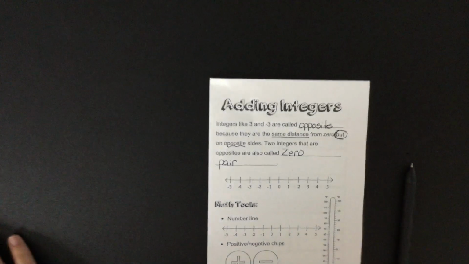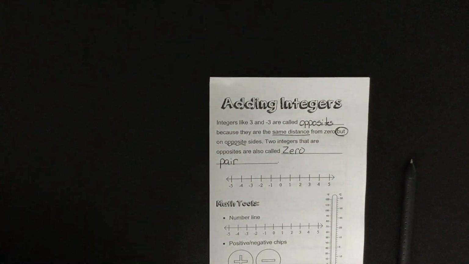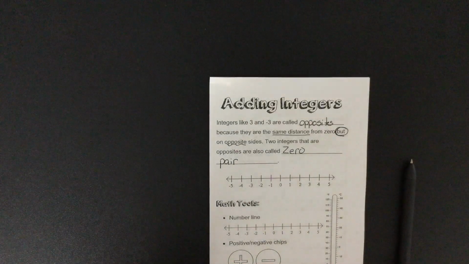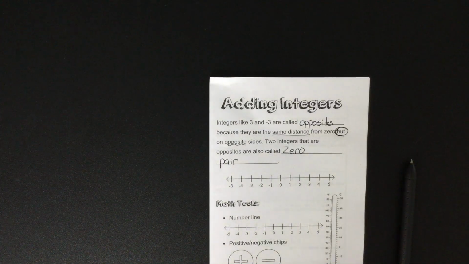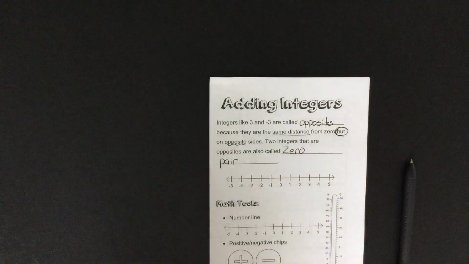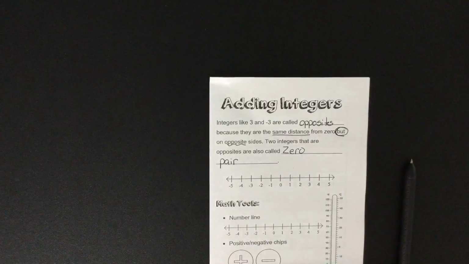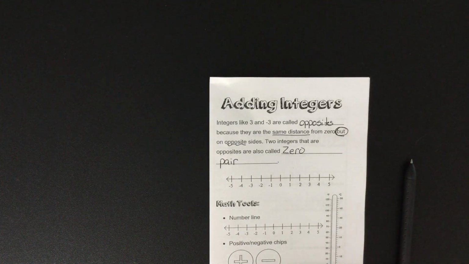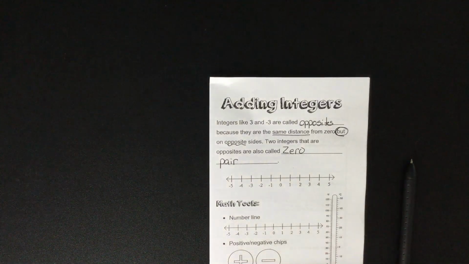Okay? All right, a zero pair. If I break down this word, zero pair, does everybody know what 0 is? Yes. That's the big fat oval 0 on my number line. Remember, it's not a negative nor is it a positive. It's just 0. A pair means what? 2. If I told you you can work in pairs, you know it's going to be you and one other person, correct? Because a pair is 2. So a zero pair is 2 integers that equal 0.